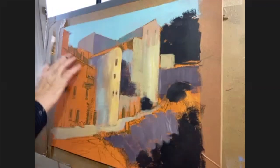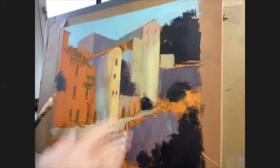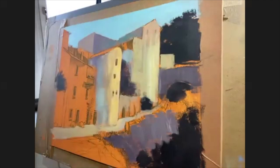Once we get these buildings blocked in here, we can then start going back over the pictures, starting to put the foliage in and rectifying all the roof lines in, the windows in, things like that.